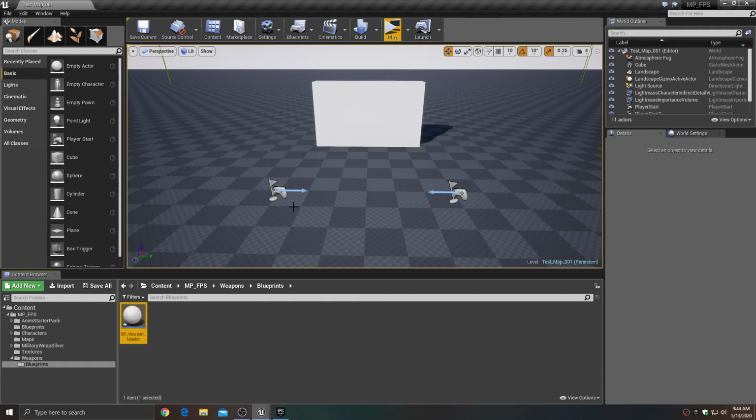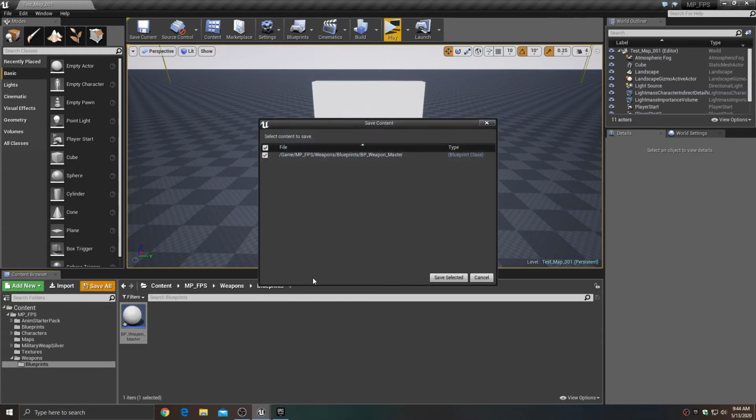Master. So we're going to create a weapon system where we have one master weapon blueprint, and then we create child blueprints of the master weapon blueprint. And that's what gives us the ability to have shotguns, pistols, rocket launchers, and all that. We're not going to have to create a blueprint for every single weapon that we intend to use. We're going to script our master weapon in such a way that we can modify some parameters to make it behave like a completely different weapon, even though it's not.